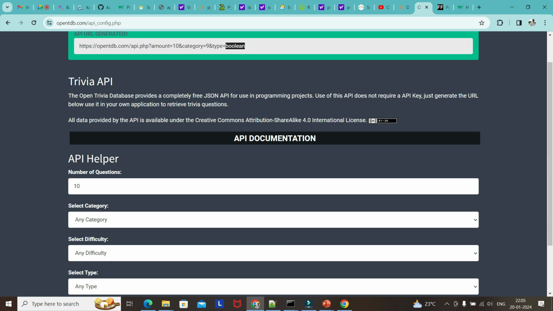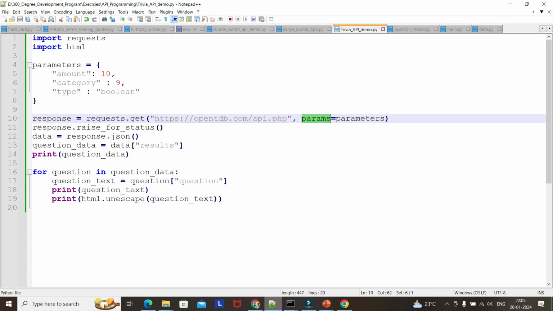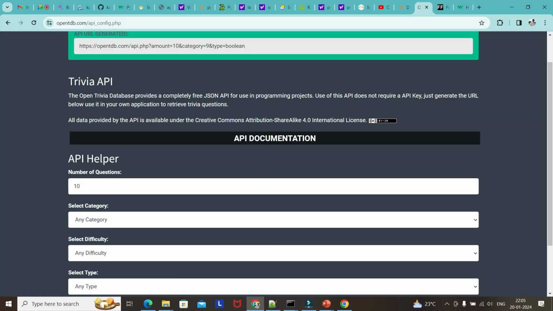Yesterday, in similar stuff, we gave latitude and longitude, right? It is similar, but here we have another way of doing that. Instead of giving the parameters directly after the question mark, we can pass them by defining the parameters in a JSON format.